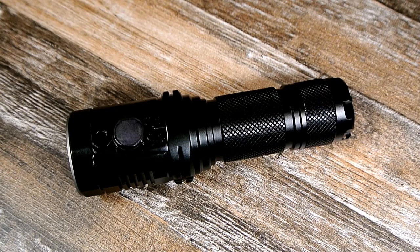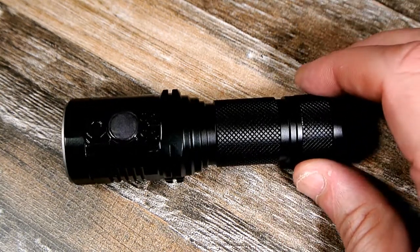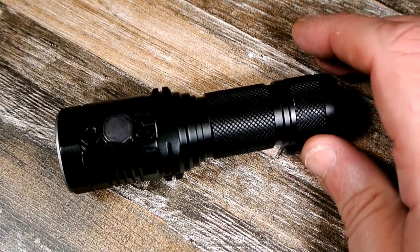I've been in contact with Massdrop and I've got to go through the motions to see about getting this replaced. I wanted to put the word out, especially since I showed a lot of interest in this light. Until I get a product that works, I want people to know I got a DOA. Another person got the same flashlight DOA — and if there are two, there are probably more. This is a major fail by Astrolux.